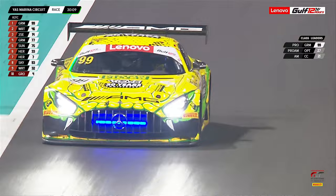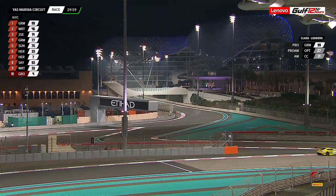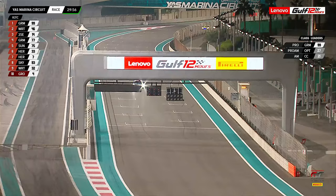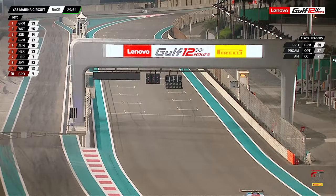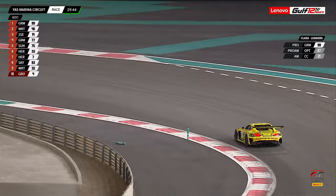Yeah, absolutely. It really makes you wonder. I go back to the second pit stop that they did, where they just managed to sneak in and commit to the pit stop just before they were not able to do so with that full course caution. Whereas the number 77 car, they didn't quite get that one done. And it does make me wonder if that split second decision, and that split second they made it into the pits to allow that to count as one of their pit stops, is that the difference between them running in first and running where the sister car is in fifth?